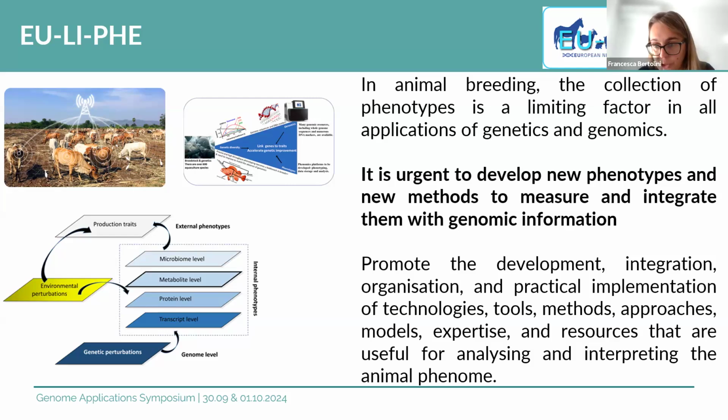We talked about transcriptomics as biomarkers. We can talk about metabolomics and so on, but we need more use of advanced technologies such as sensors that can monitor animal behavior and health in real time. And so this COST Action is focusing on trying to combine, optimize and collect all this information.